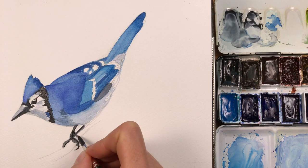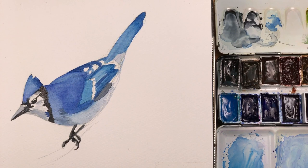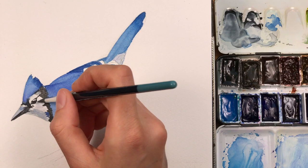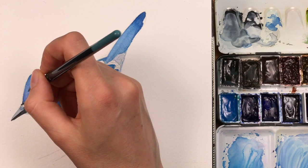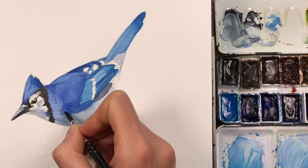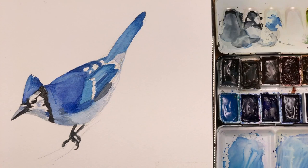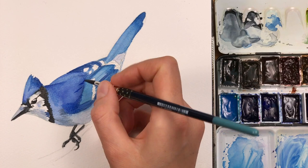One thing I haven't checked before painting this bird is what kind of sounds these jays make. I know our European jays are quite loud — some people call them the police of the woods — and they're not as beautifully colored as these blue jays, but they have also really nice coloring. I'm adding a few textured brush strokes around the front part of the wing and around the neck, and also in the region where the scapular area is changing into the wing region, and I want to bring this out a little bit more.